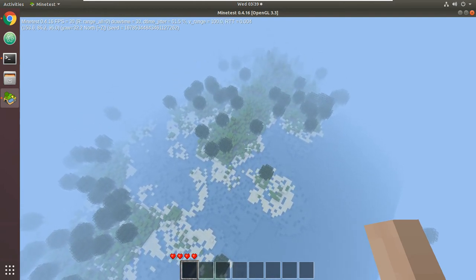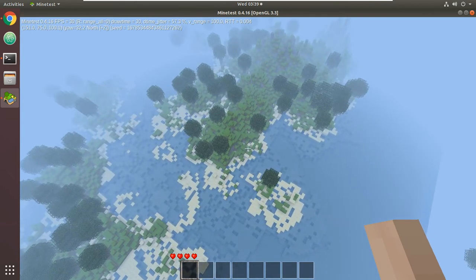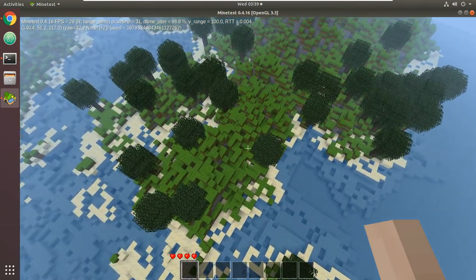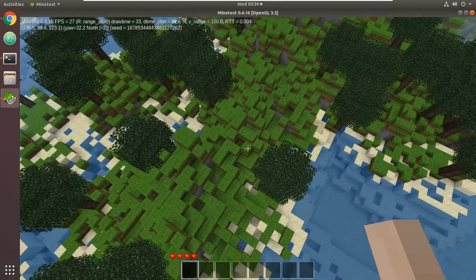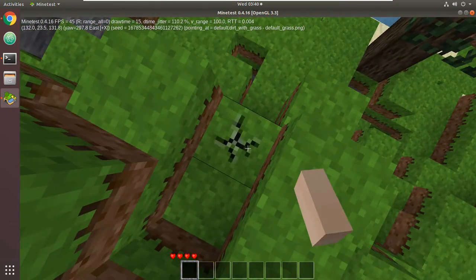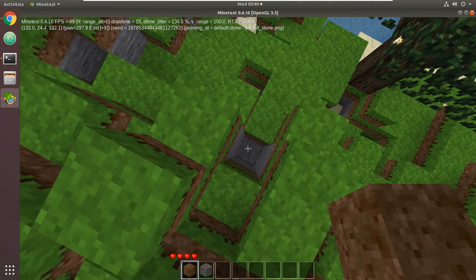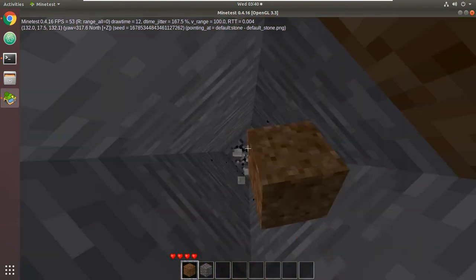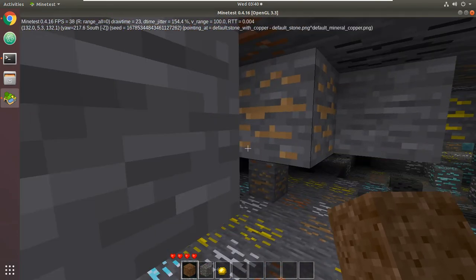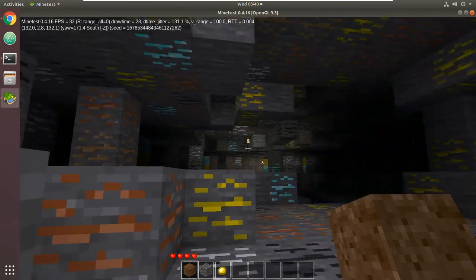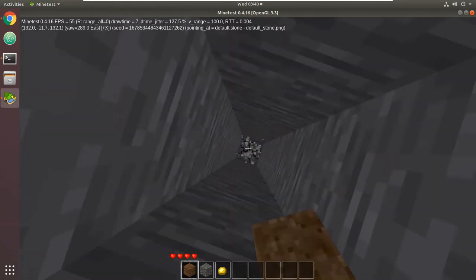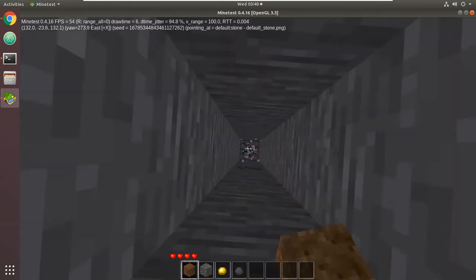How can I go down? Oh, just like that. And you're probably seeing those torches in there. So if I just dig straight down, get some gold, some caves, going down, down, down.